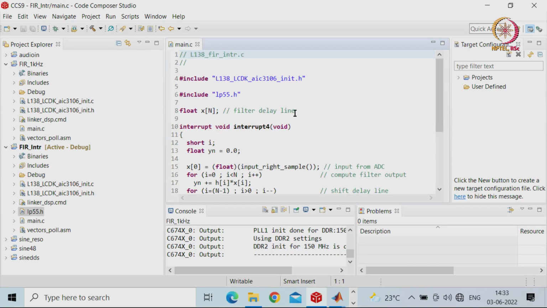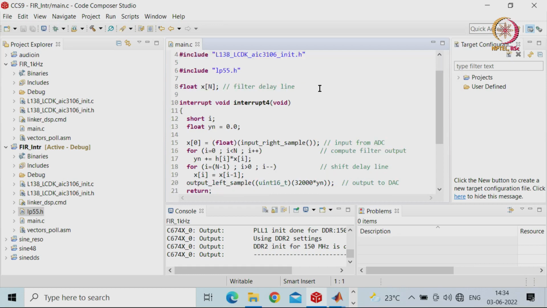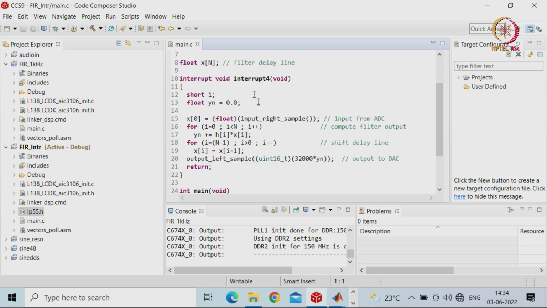In this case, how this FIR filter is working, we will just see the code once. As I have been mentioning, this is interrupt driven; here interrupt 4 is going to be accessed. I is the continuous counting length, and you are initializing your output to 0, and then you are getting the input, x of 0 is the first input.